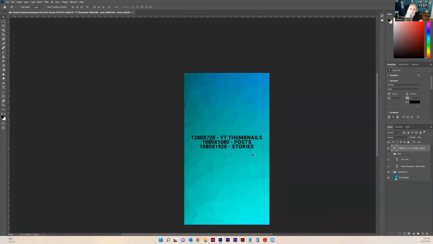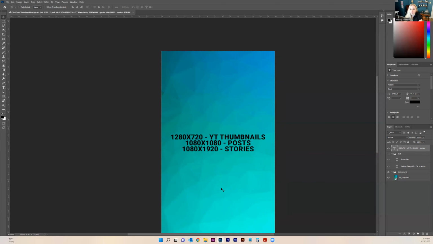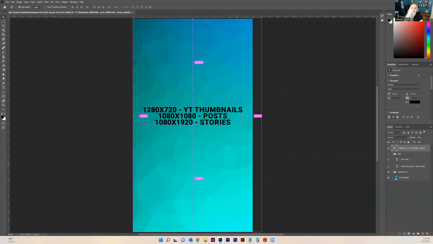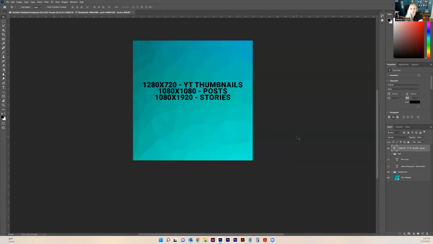If you hold down Alt and you use your scroll wheel, you can zoom in really fast, you can zoom out really fast, or you can just do the Control Alt. And if you do Control 0, it'll center everything to fit to your screen. So it's one of those things where, again, you learn it, it's going to make things a lot faster. But you see how we change the canvas size, and that will help us change things out as we go forward. For right now, I'm going to go back to the post size, which is Control Z. And it takes me back to my post size.